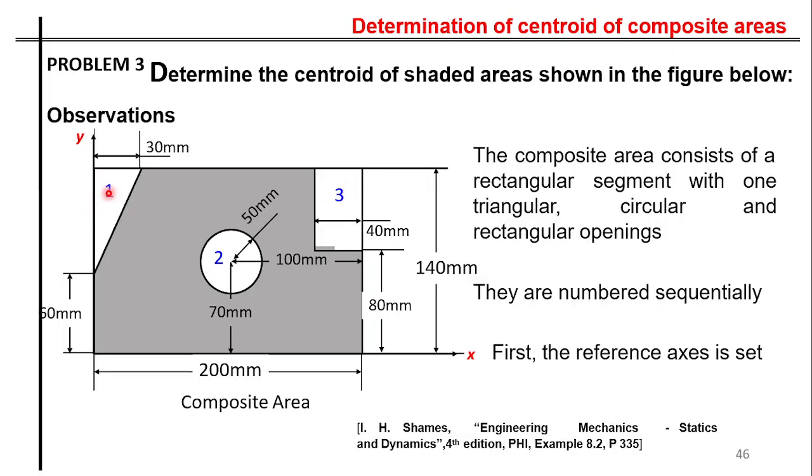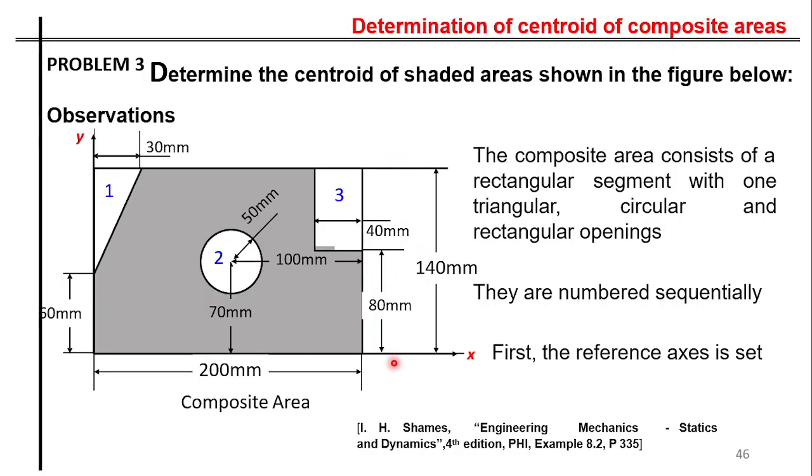So for this, the centroid location is going to be somewhere here, where this height is going to be 1/3, and this height is going to be 1/3. This distance is going to be 1/3. This distance is going to be 1/3. So the x value is easy for me, which is 30 divided by 3. This value is also going to be easy for me, but I need to find out what that value is.